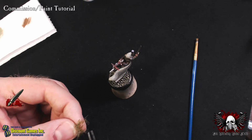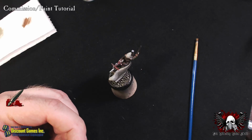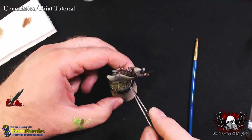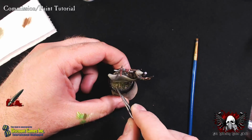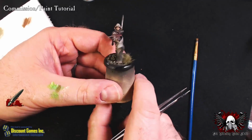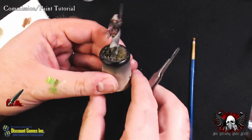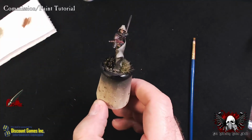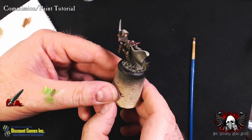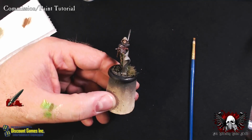Let me rip off some of these strays here, guys. Sorry. There we go. And there you go. You've added a little tuft of grass there. And like I say, it's self-adhesive, so it's not going anywhere. And that model, that mini, is done, Chris. Other than the drying and a quick clear coat that I'll put on it to protect it in shipping, it is ready for you to put in your Signar army.